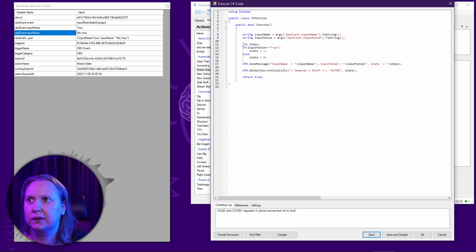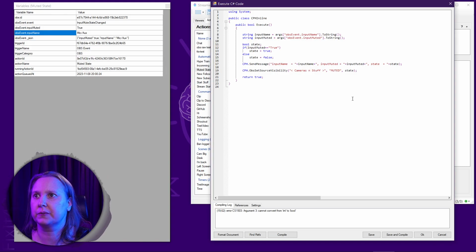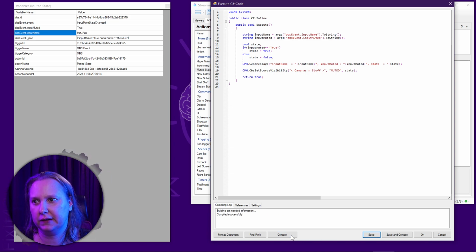And now if I just set this to bool, I expect this should be lowercase t, false, and we'll see if it even wants to print that. Yes.